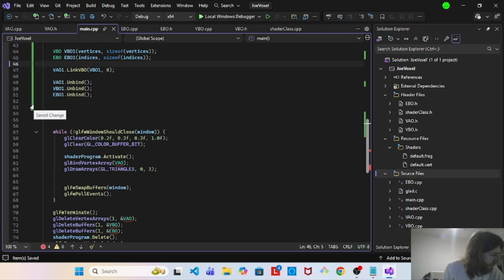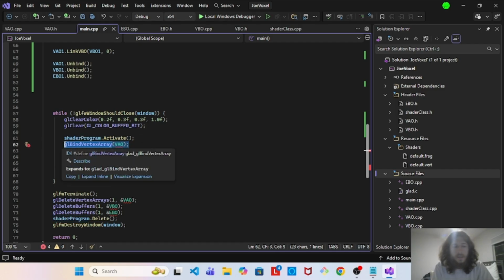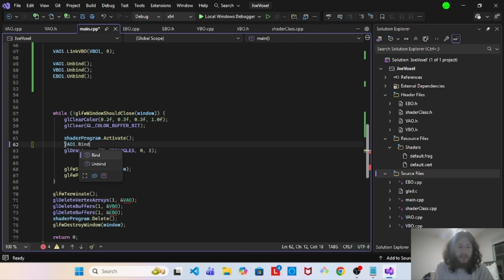Okie dokie. So now what we're going to need to do is add textures. So first we need to change this link VBO thing around. Oh, I think we need to change this bind vertex thing. Instead of that, let's do a VAO1.bind.